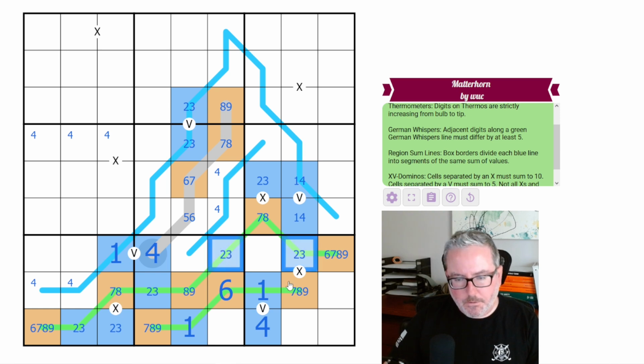Oh, these are 2 different digits. There we go. I'm having to keep flipping back and forth between lines, so it takes a second, at least for me to do it, to visualize. These are a 2-3 pair, so one of them's a 2, one of them's a 3, so this can never be a 7. That's an 8, and that's a 2. Again, we're getting little bits and pieces here.